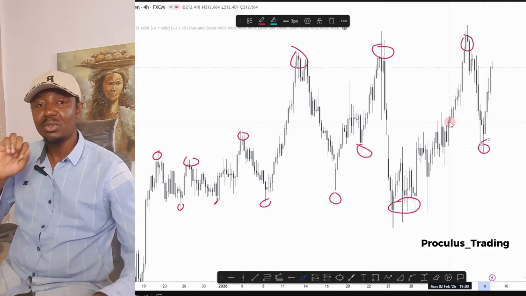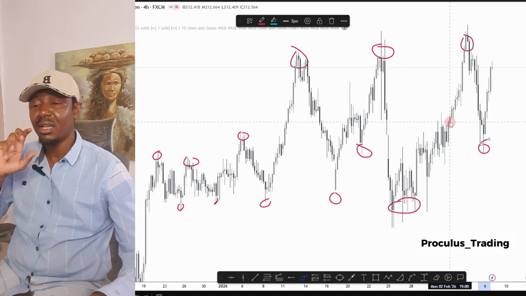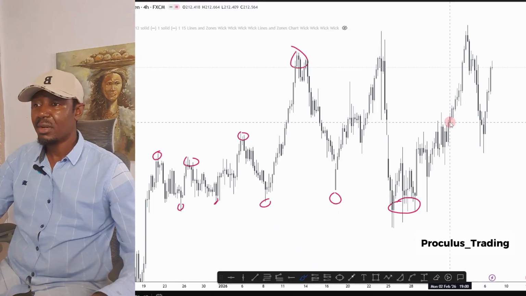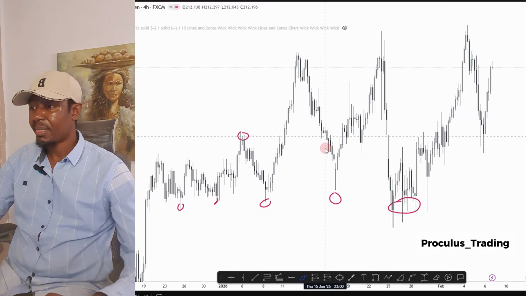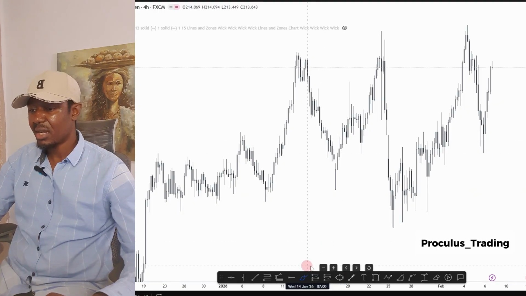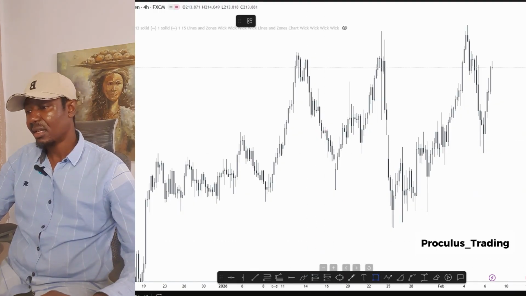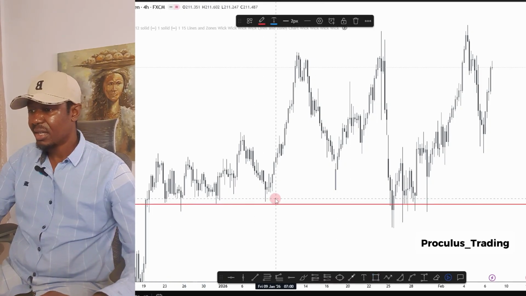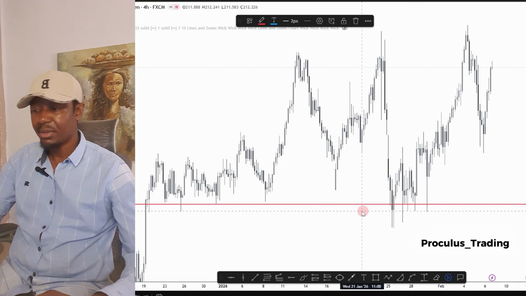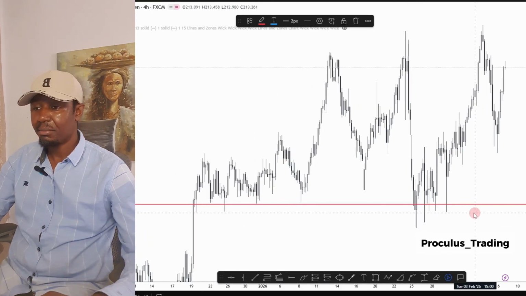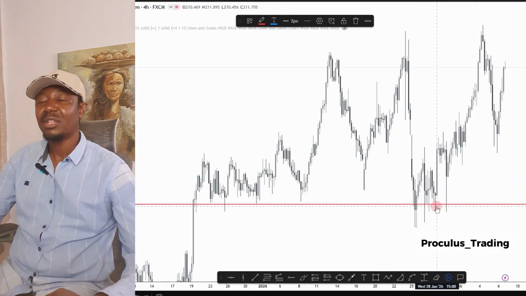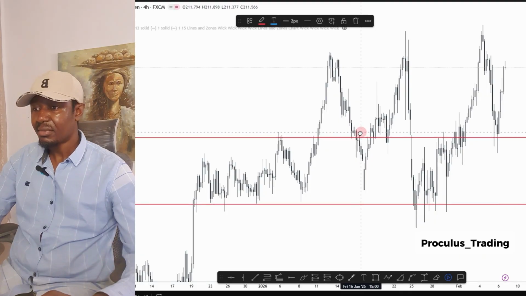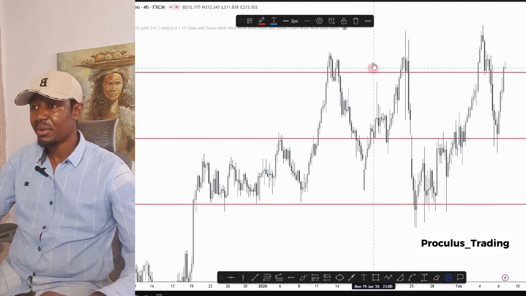All right, so what you want to do is look for the most obvious turning points on the chart. That's the secret here. Look for the most obvious turning points. Okay, after I've marked all these areas, what we want to do is come to our rectangular tool. Okay, let's start with the horizontal line. You want to mark up this zone where you see price having some difficulty breaking that point, or bouncing off from that point. Then you have another point here, and I'm also going to mark this point right here.